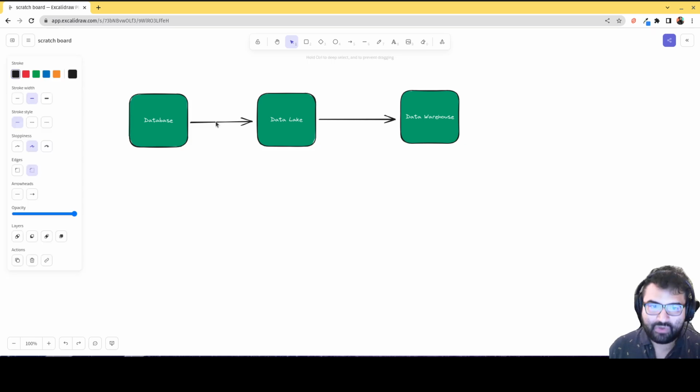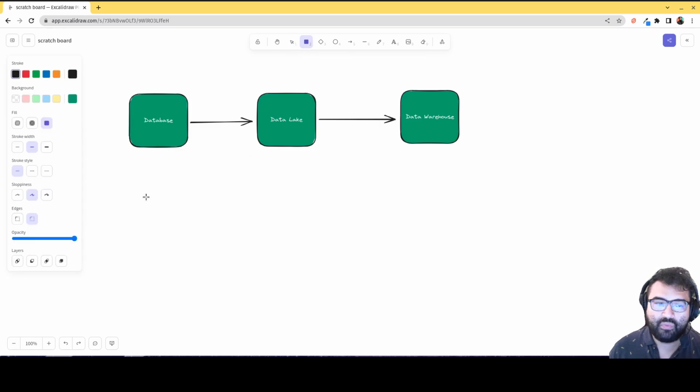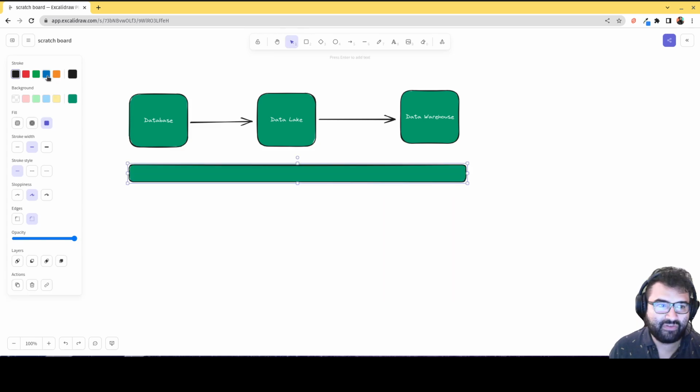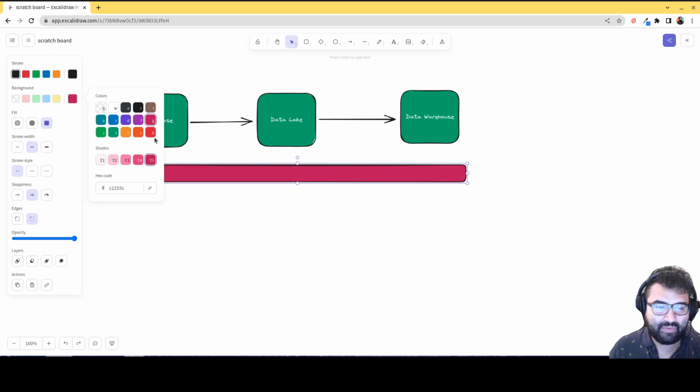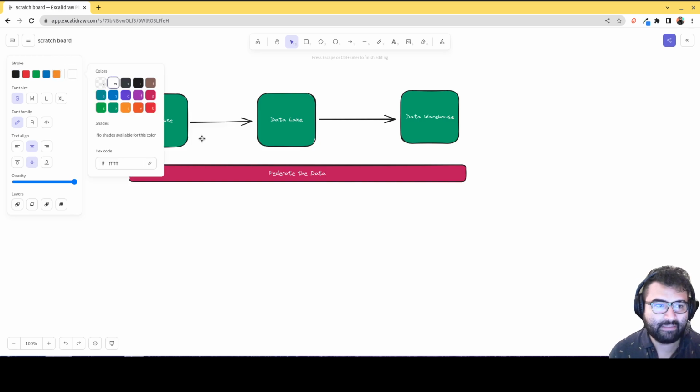So what Dremio proposes is that maybe you still do this. You may still have some element of this movement, but with the Dremio platform, we can federate this data. So let me change the color of that box. What does that mean? When I say federate the data, it just means being able to connect it all in one place.